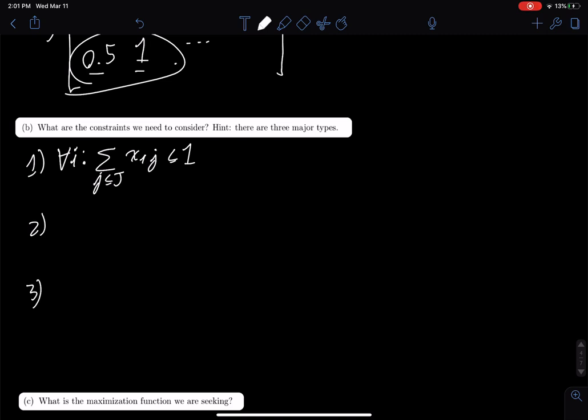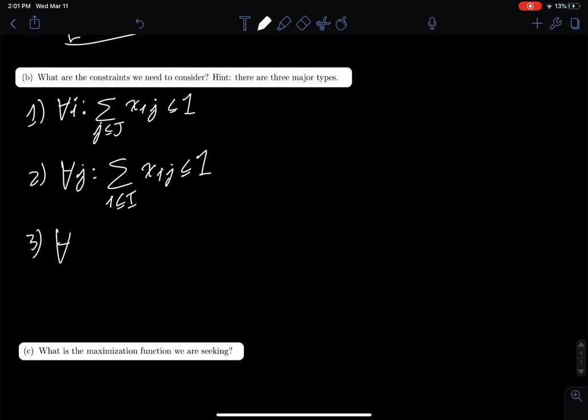Well, the second constraint is just going to be that every job cannot be worked on for more than a single day. So for all jobs, the sum over all workers of the time spent working on that job by that worker also has to be less than or equal to 1. Finally, we want to have these decision variables make some sense. So there's going to be no such thing as negative time. These are all going to be nonnegative amounts of time that each worker spends working.